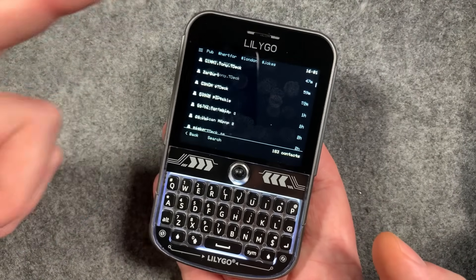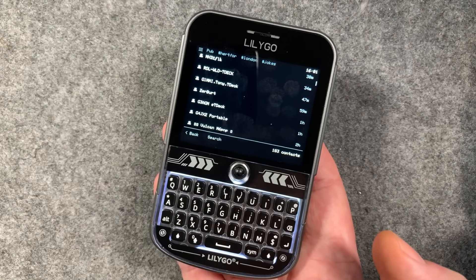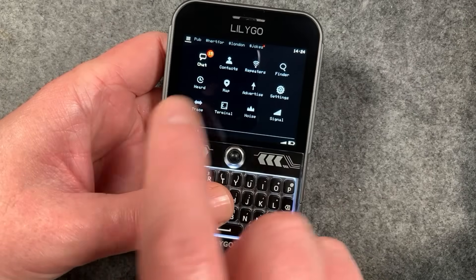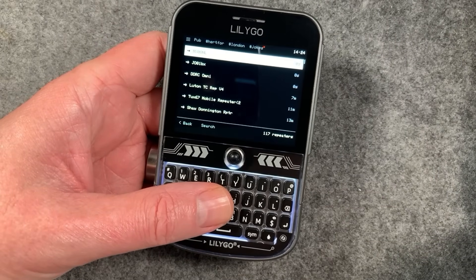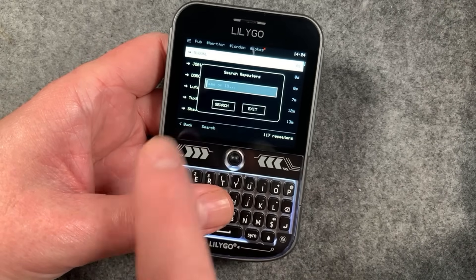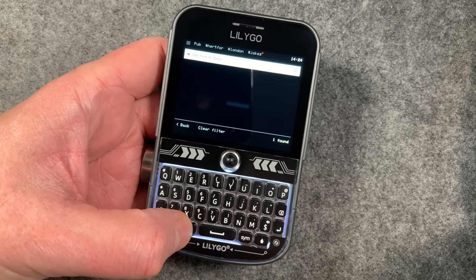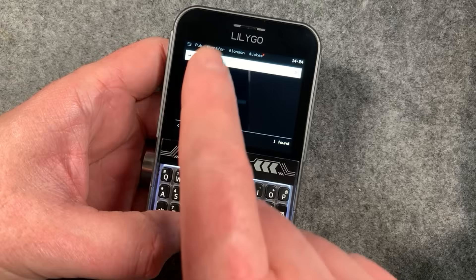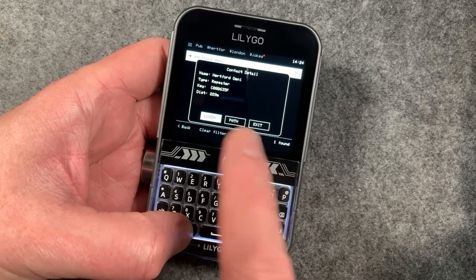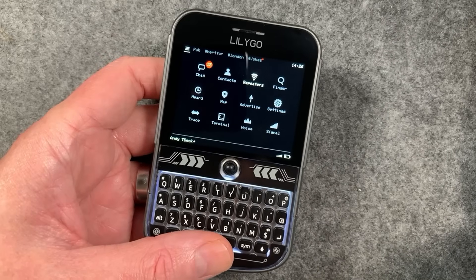Contacts is very simple - it's literally just people, chat contacts. No repeaters will appear in here, it's purely just people. The repeaters list shows only repeaters and room servers. You can search here by typing a one or two byte ID or any part of a name and it should find what you're looking for. From here you can manage your repeater and do all the stuff we've just seen, like logging into your repeater. It's designed for simplicity - everything you need is there.